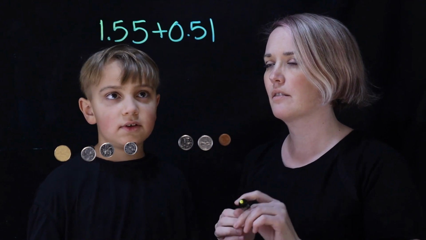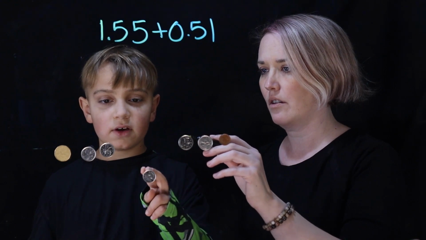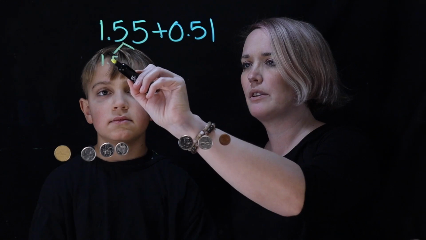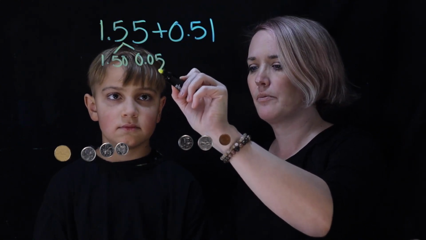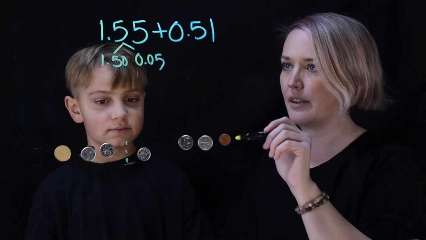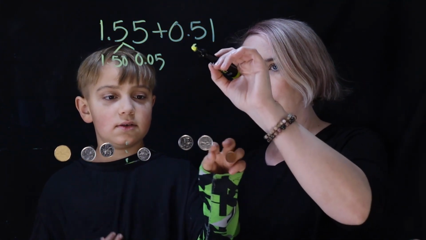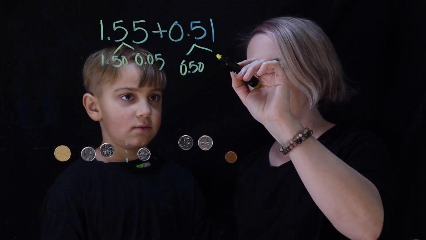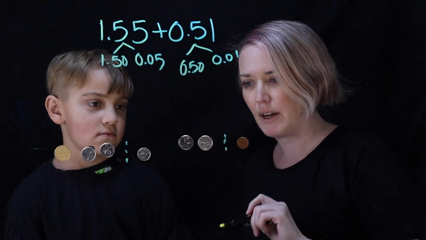I think if we took the 50 apart with the 5. Oh, okay, so let me write it out so everyone can see it. So it's like you're going to split the $1.55 into $1.50 and 5 cents. So basically there's like a little line right here, right? Okay, do you want to split this one too? Yeah, and then so it's 50 and 50 cents and 1 cent. Okay, so there's like, again, a little line right there.